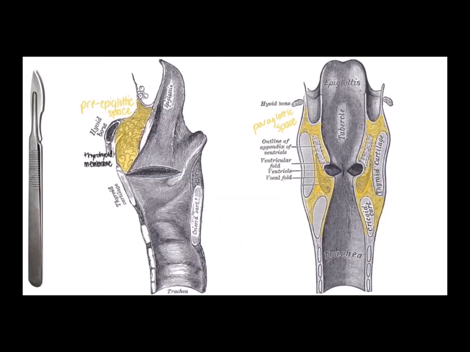So the preepiglottic space here, I have highlighted on the left. So on here, you can see that this would be that anterior mucosa. So right here, this would be that vallecula. And then this would be the anterior edge of that epiglottis. Here would be the hyoid, and then here would be the thyroid cartilage. So the preepiglottic space is in between the epiglottis and the hyoid bone superiorly, and then in between the epiglottis and the thyroid cartilage inferiorly, as well as kind of in between this anterior mucosal fold. So it's essentially just this area filled with fat and some connective tissue.